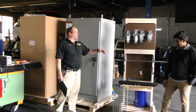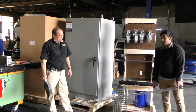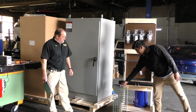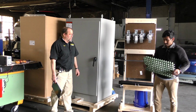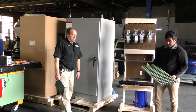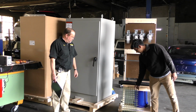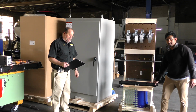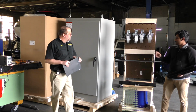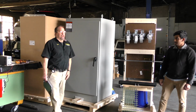Danny, what all do we have ready over here for the assembly? So we have the unit struts that we're going to cut to size to fit inside our PowerSafe. We have the FRP board, right, Richard? It's fiberglass reinforced plastic, super solid. It can take a lot of weight, and it's also non-conductive. So this is what we use to put the batteries on. Then we have the spring nuts and the custom-made steel angles, and these are not light objects either. They're pretty heavy. And also definitely the wheels. And how much weight can this take, Richard? These are about 800 pounds per wheel, so you are over 3,000 pounds.